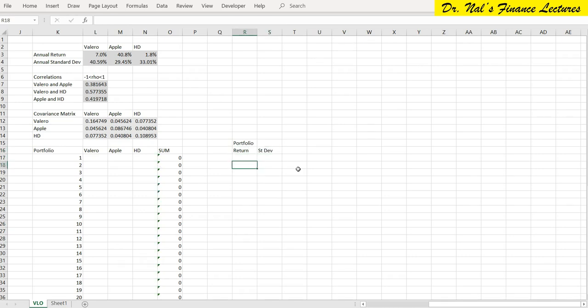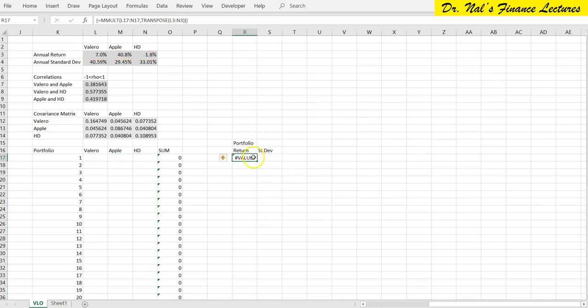There you go. All right, so the portfolio return formula, if you all remember, I hope, is the product of the weights, well, matrix multiplication. I don't want to forget that, as in an earlier video, times the transpose of the return. So transpose of the return, close parenthesis, and then Control Shift Enter.